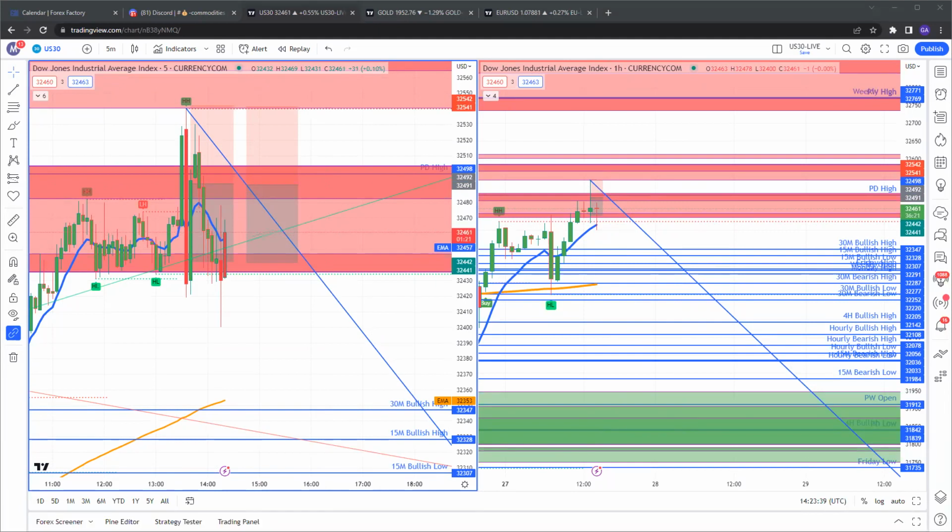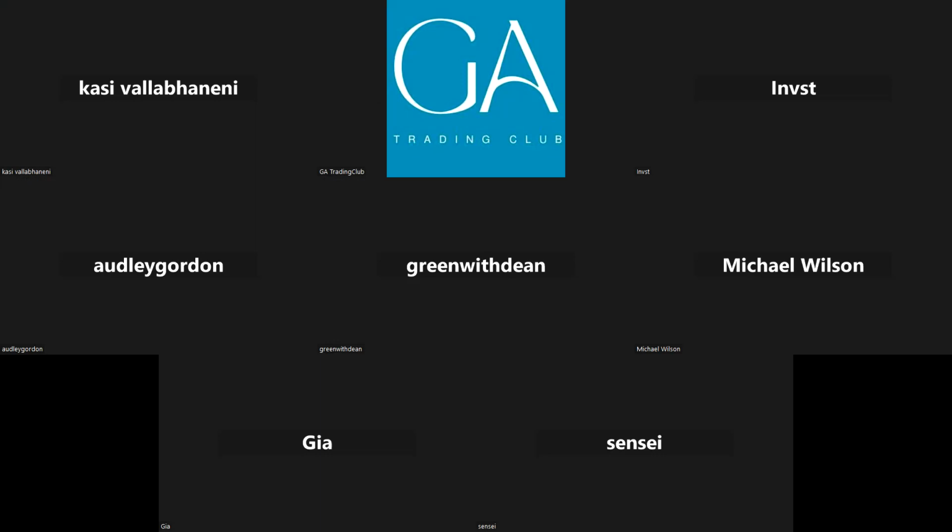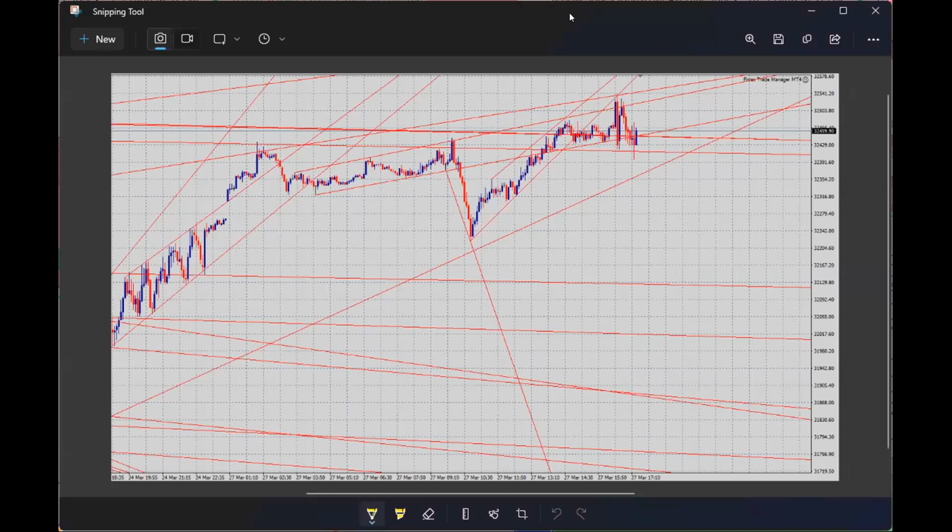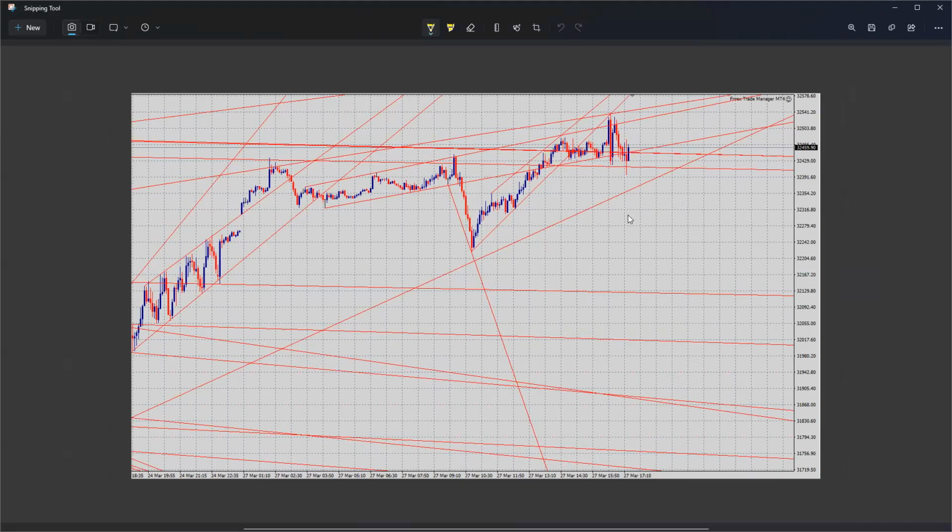Stop share screen, snipping tool. So this is how my MT4 looks for EU, gold and US30. Look at this particular trend line, the one that's holding. It came from here. So it's the same one that's being shown on TradingView. It's holding here.